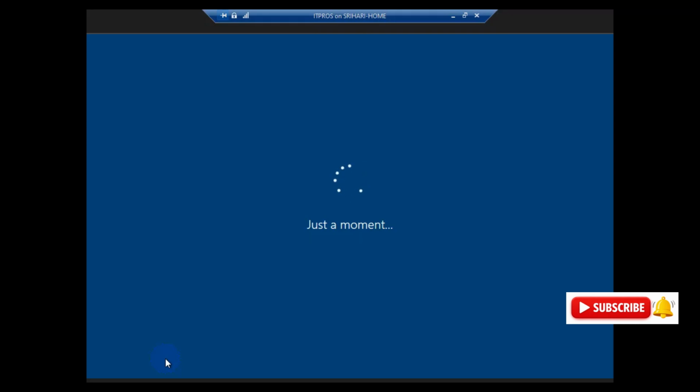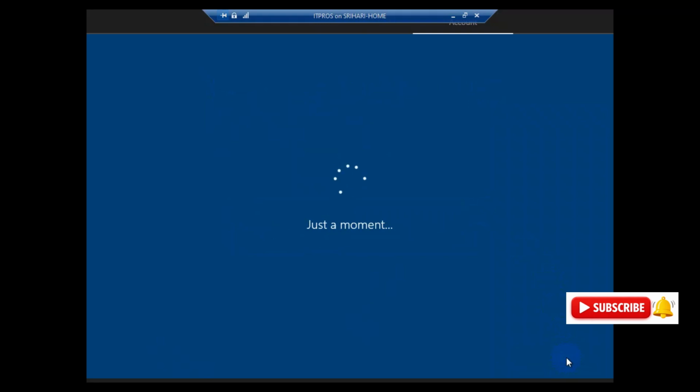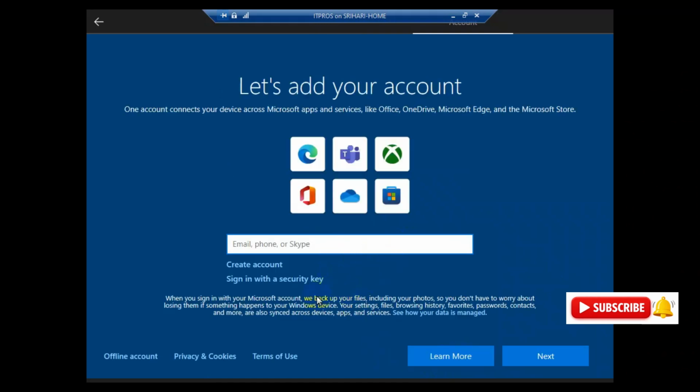If you have any Hotmail IDs or Live IDs, you can register your Windows OS. Then you start to set up for home and personal use. Then click next. Then it will take another few moments to complete your Windows installation.